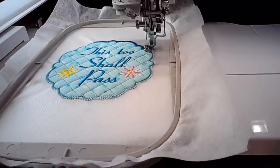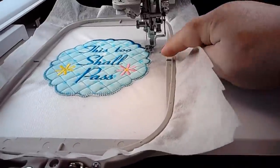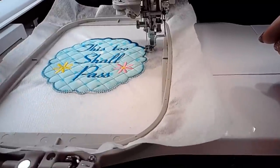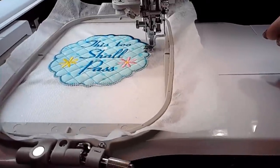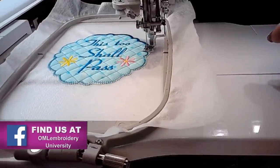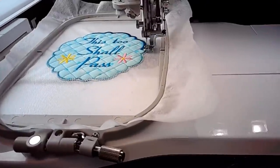Technology. Look how beautiful the satin stitches are covering. I like the blue edge because it matches with the lettering in the back. And I like the two-color flowers, too. I think I really like that. Just a little more interest. Of course, the shape is stunning. A little bit fiddly to trim, but as you can see, it is well worth it. I'm thinking bigger would also look fantastic.